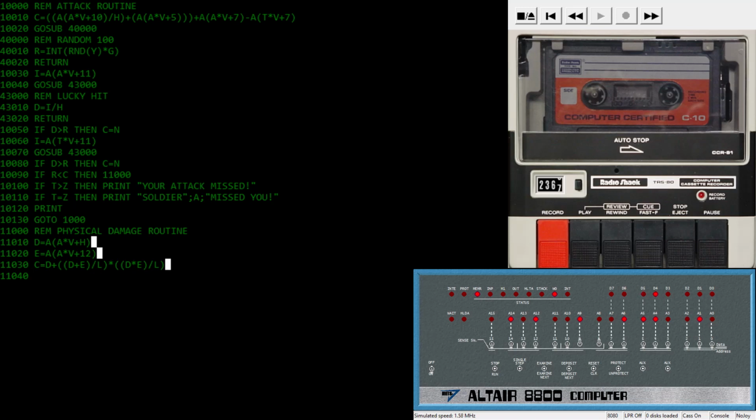So now I've got in temp variable C, that was the base damage formula. Now I need to do another damage formula here.